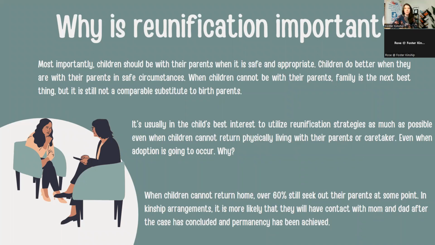And of course, research shows that when kids can be with one or more of their parents, they do have better outcomes. So if we can facilitate that path home, it is important. Children really should be with their parents when it is safe and appropriate, and that's not always the case, but I do believe it's probably more often the case than we're seeing happen right now. Children do better when they are with their parents in safe circumstances, and when they can't be with their parents, we of course at Foster Kinship strongly believe that their family is the next best thing. But we also know that kinship care is not a panacea for kids who can't live with their parents.